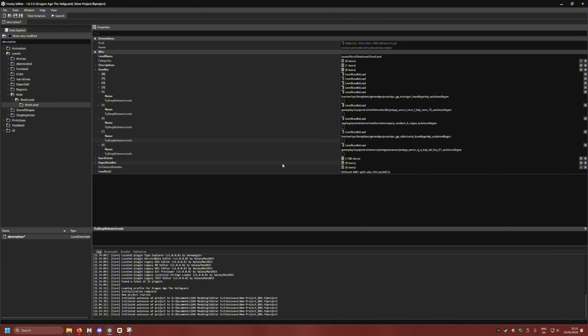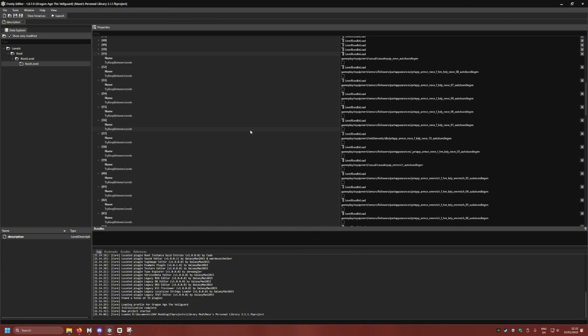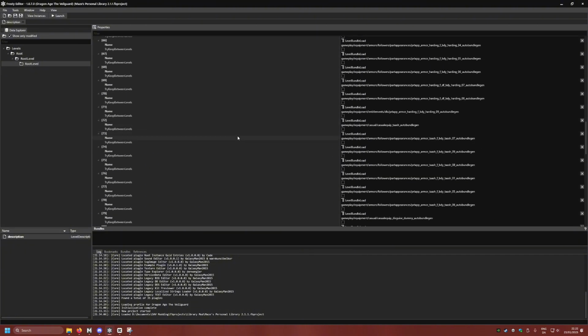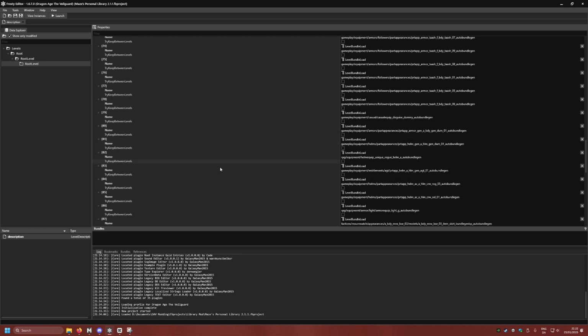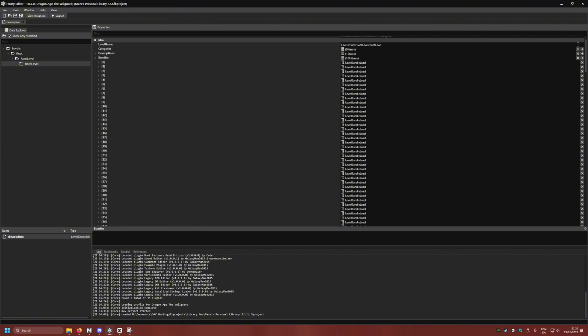If you want to see how it looks like when the library is a little bit bigger than just one mod, I do have another mod open here where you can see that I have a lot of bundles in. But basically, let me scroll up here.